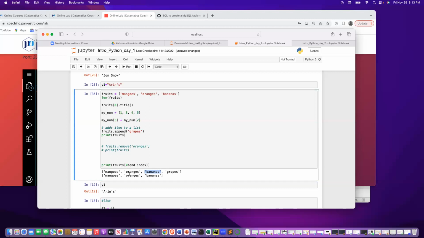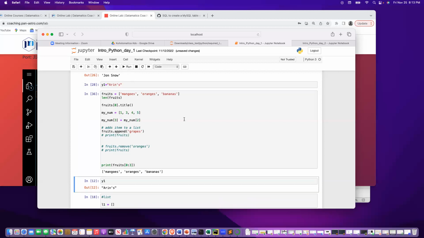And the last index here is 3. So we use 3 here. So we always put the index after the one we are looking for. Right.